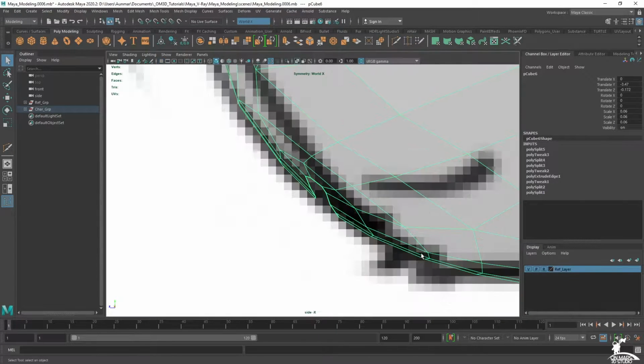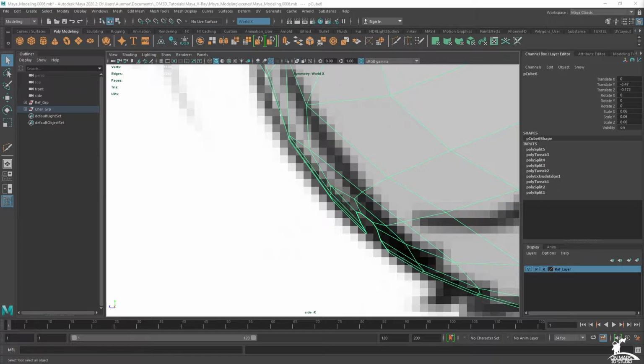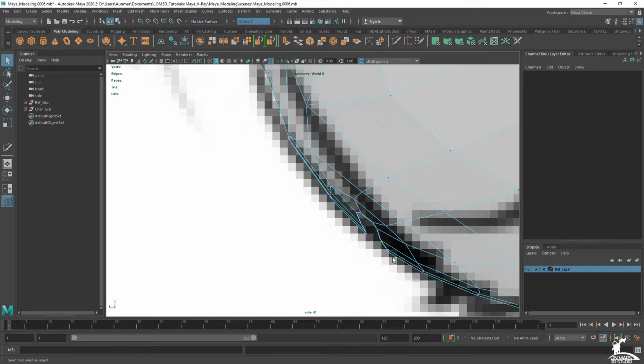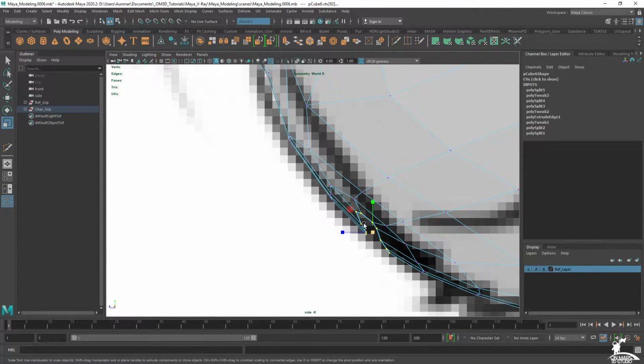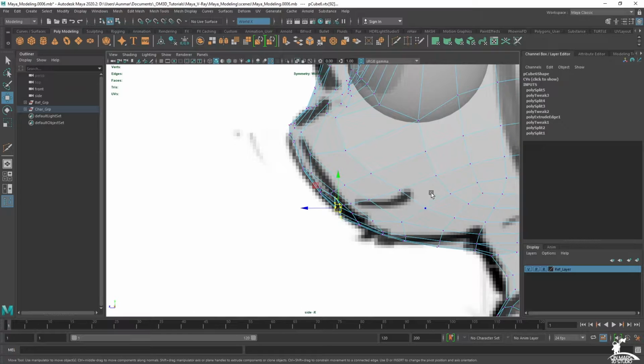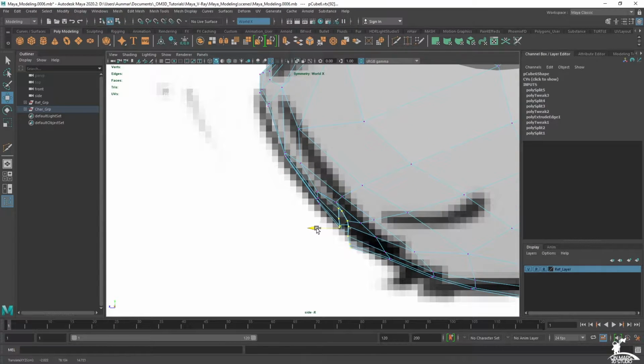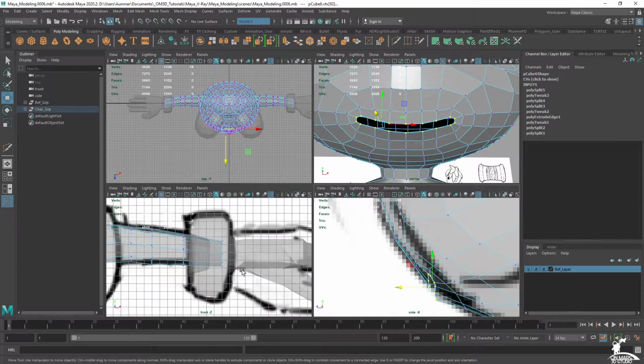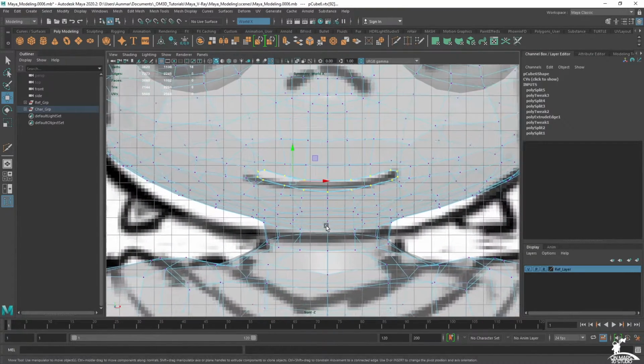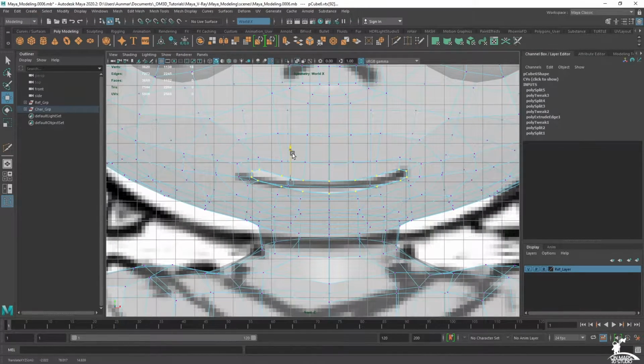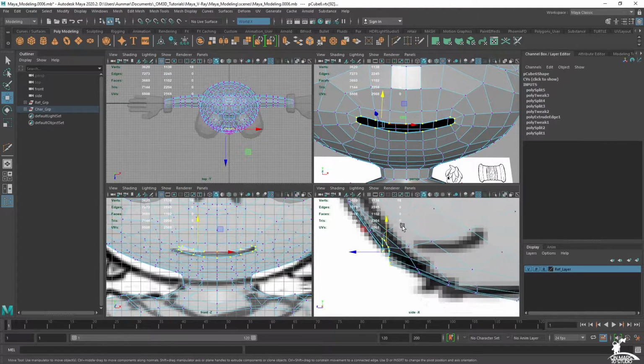So you can see ours needs quite a bit of detail and a little bit of love. So if I go ahead now, I'll grab these mouth vertices, and I'd say just rotate them forward almost. Definitely ignore the side view mouth. It's not really going to be all that helpful. But of course, we're making sure that it is aligned. We're pretty close to where we're at. I'll just keep it where it is, okay?